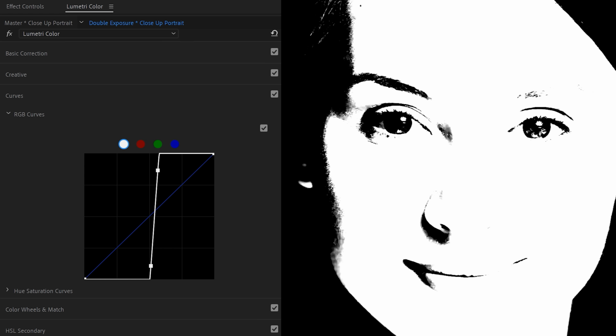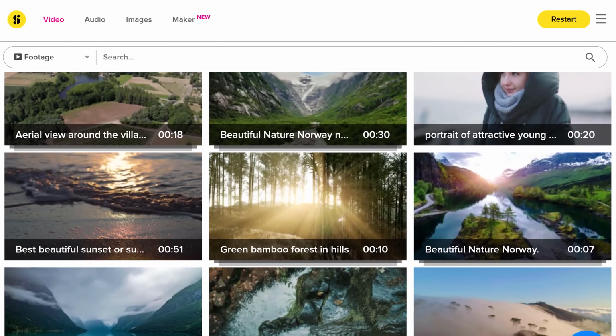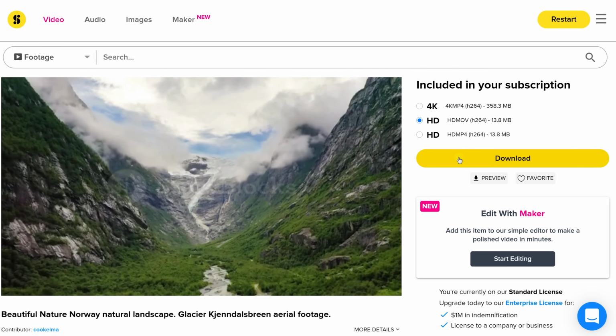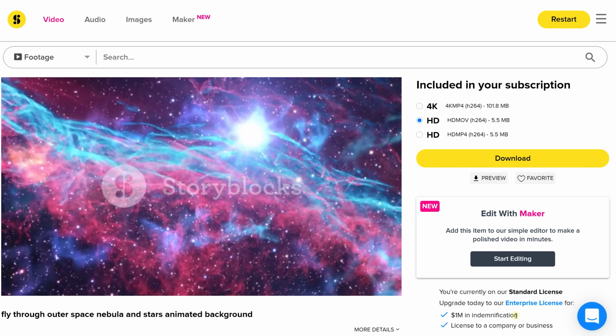Next, move that clip 1 track higher, because underneath comes a different clip. And this one I'm also going to get from Storyblocks. It could be anything. Nature shots work really well, but also abstract backgrounds are gonna be really cool. You know, maybe it's good to download a couple of clips so that you can see inside Premiere how it will look.